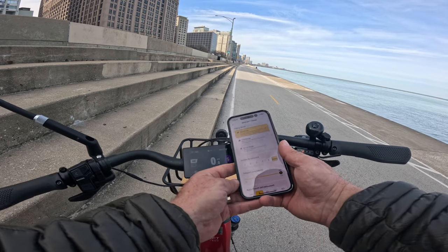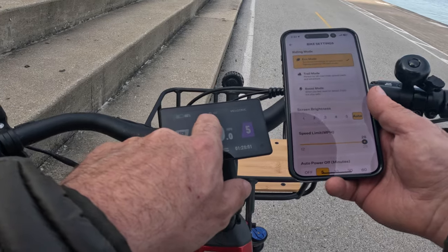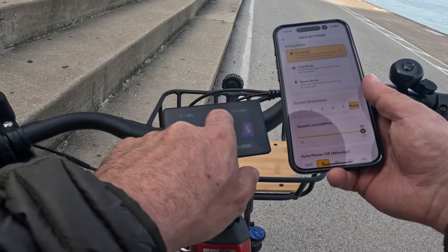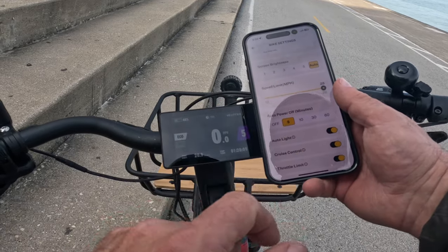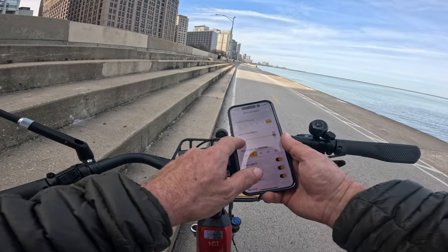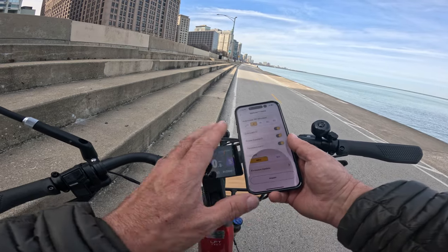You can adjust the screen brightness. I have it set on auto. Now take a look here at the screen. You see where it shows that I have it on auto. And now it's showing that it's connected to the phone app. You can easily switch your speed limits right here. Do your auto power off and on, auto light, cruise control, throttle limit, all that good stuff.